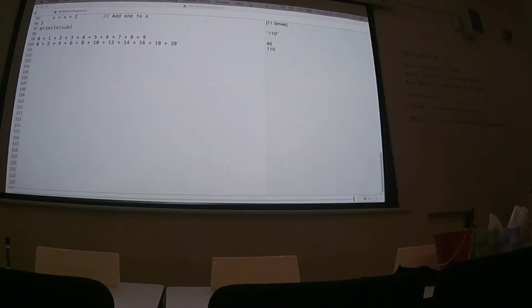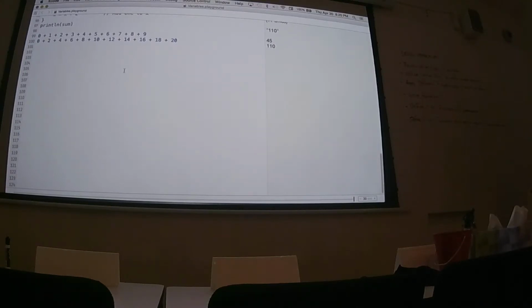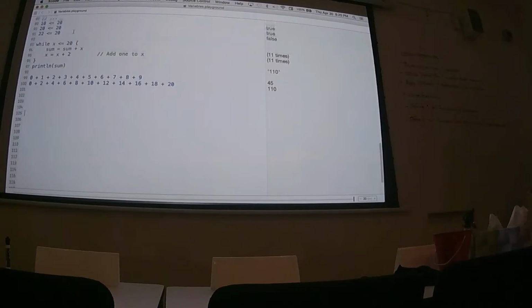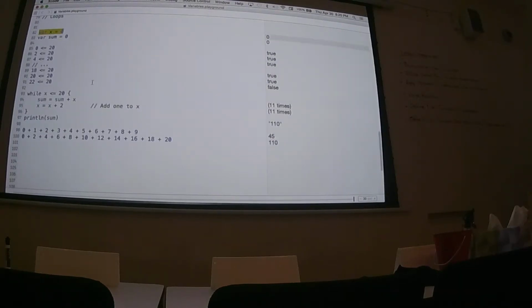What I want to do is show you what a for loop looks like. Okay. So the three things that went into a while loop are the fact that I declare this variable x, this condition that answers the question, should I execute this block of code again? And then this piece that changes the value of x, changes something about the condition that ensures at some point this loop will stop. Okay, those are the three things that I need for this particular example.